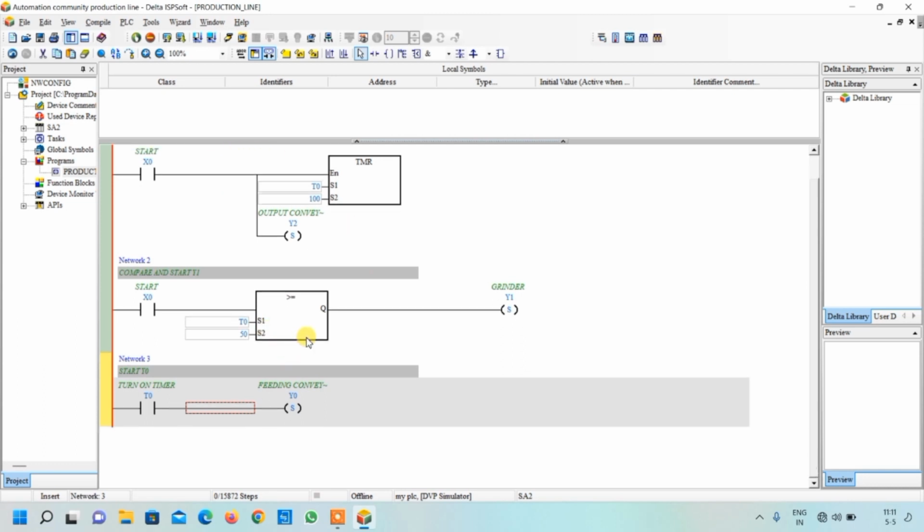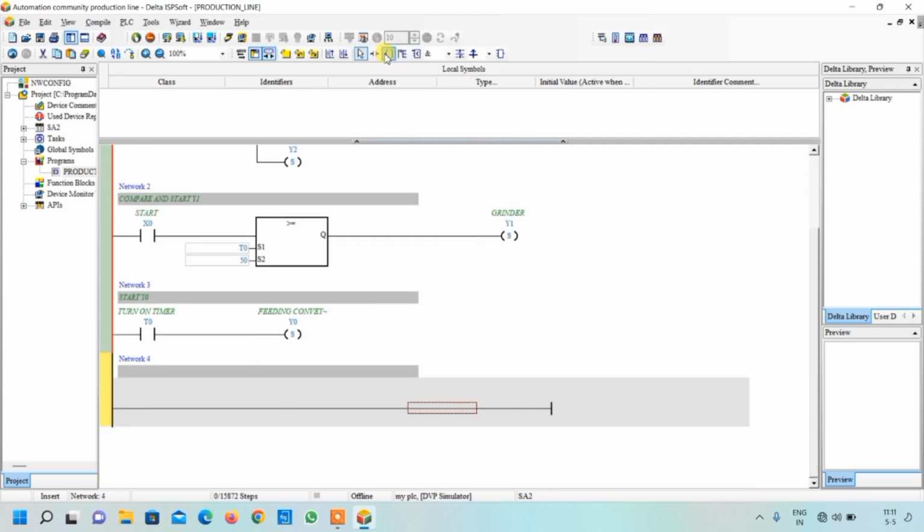Now we want to turn off our process. So first of all we will insert a network from here. We will select one contact from here. Bring your cursor to here and here we will name it X1. So when the X1 is pressed, what should happen? First of all, my feeding conveyor should be reset.